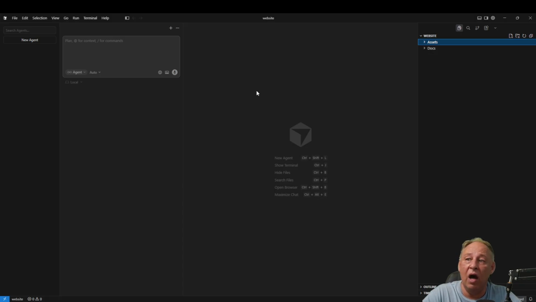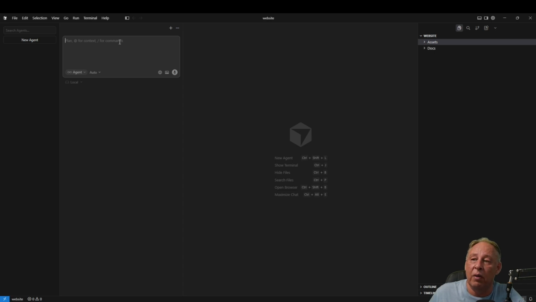The first thing I always do is create a little bit of rules. So I'll say: please create a main rule showing that all MD files, all documents created, should be in the docs folder.